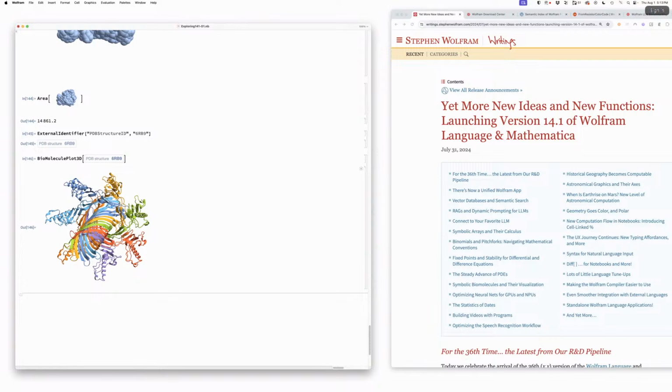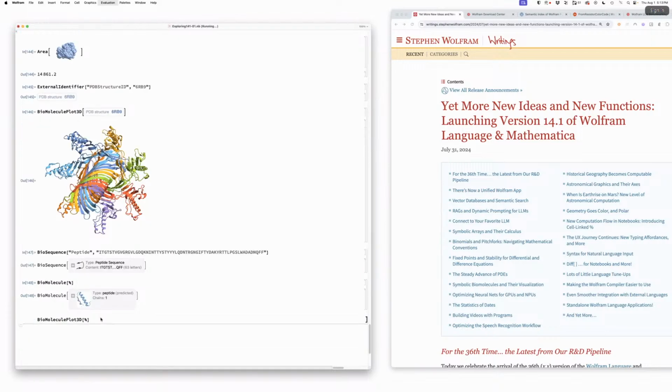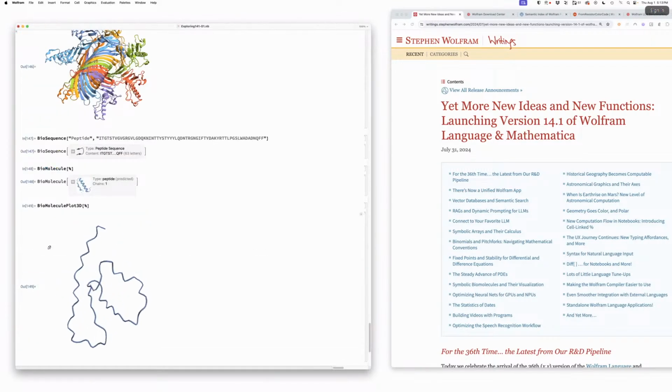Another thing that's new is, let's say we specify a biosequence, and all we know is the sequence of residues here. We just know the sequence of amino acids. What shape is this thing? Well, we can say, make a biomolecule picture of this, and it'll just say it's a biomolecule. Okay, great. But now if we make a biomolecule 3D, it will actually go and try to fold that biomolecule.